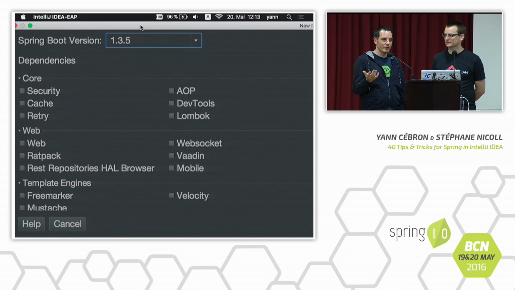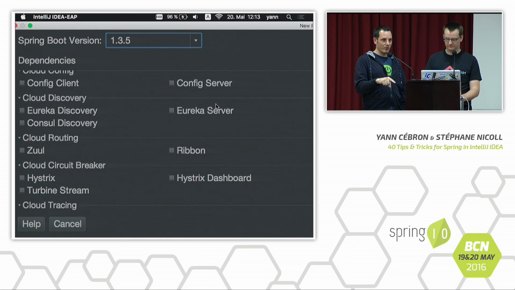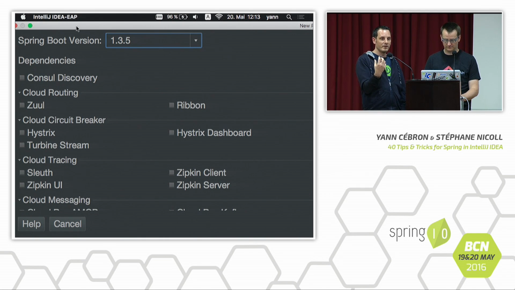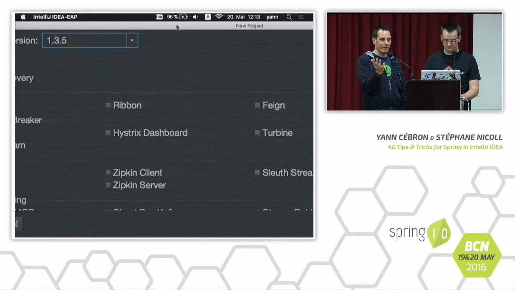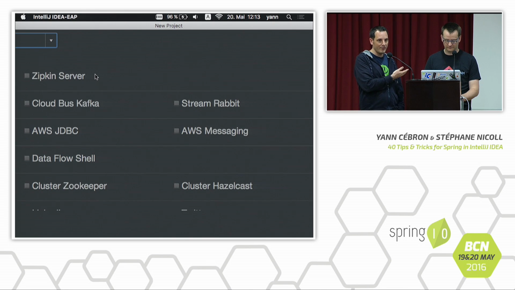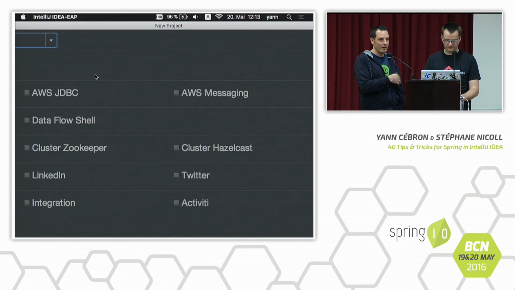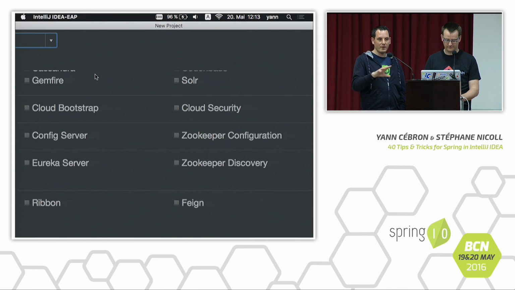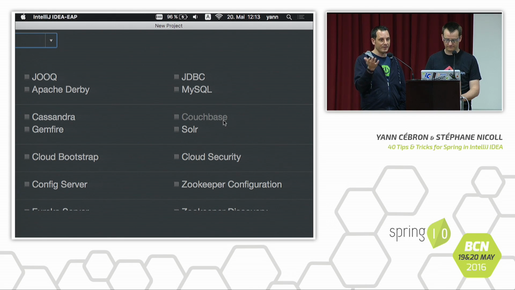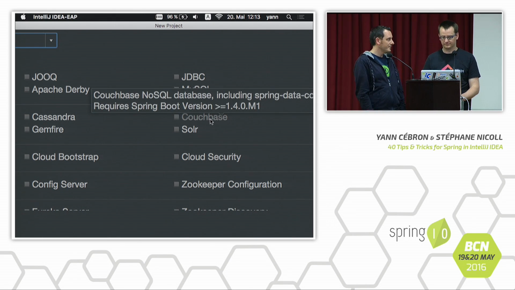start.spring.io, try that if you like. It's a service that allows you to create an empty project with a set of dependencies. So basically, you go there, you shop for dependencies. You click Generate Project, it will give you a zip file with a project configured with Maven or Gradle. And you have that integration in the tooling directly. So you follow a few steps and you get a new project up and running. That's actually using the same service behind the scenes.